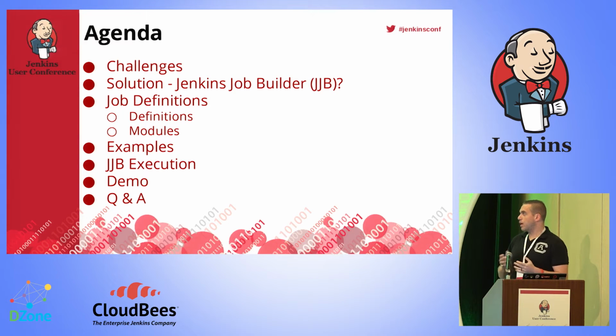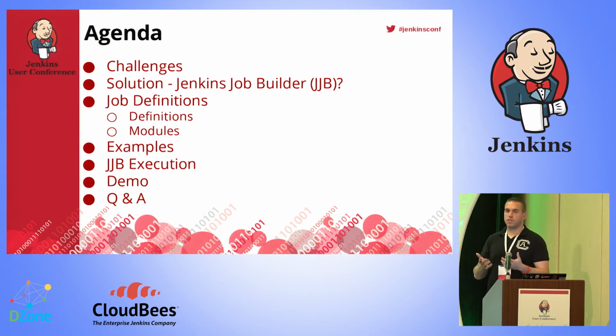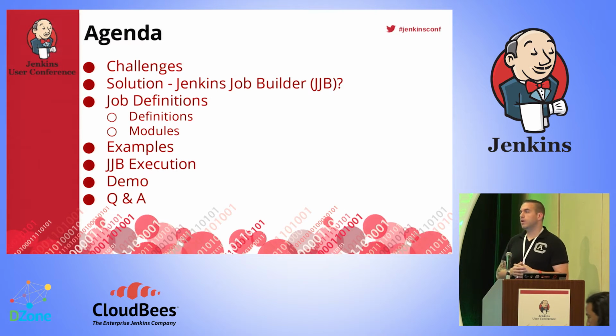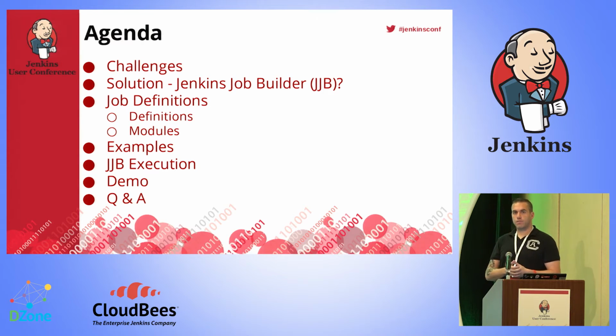I'm going to dive into some of the job definitions, what each of the definitions means, and the modules that you can use. Modules correspond to the different pieces that you have in a Jenkins job: SCM, builders, wrappers, post-build actions or publishers. Then I'm going to show some examples. I probably won't spend a huge amount of time on all the detail of the YAML code, but I'll try to touch on as much as possible to get the message across of what Jenkins Job Builder can do. Then I'm going to show an execution and a brief demo in the Jenkins environment so you can see what that looks like, and hopefully we'll have some time for Q&A.